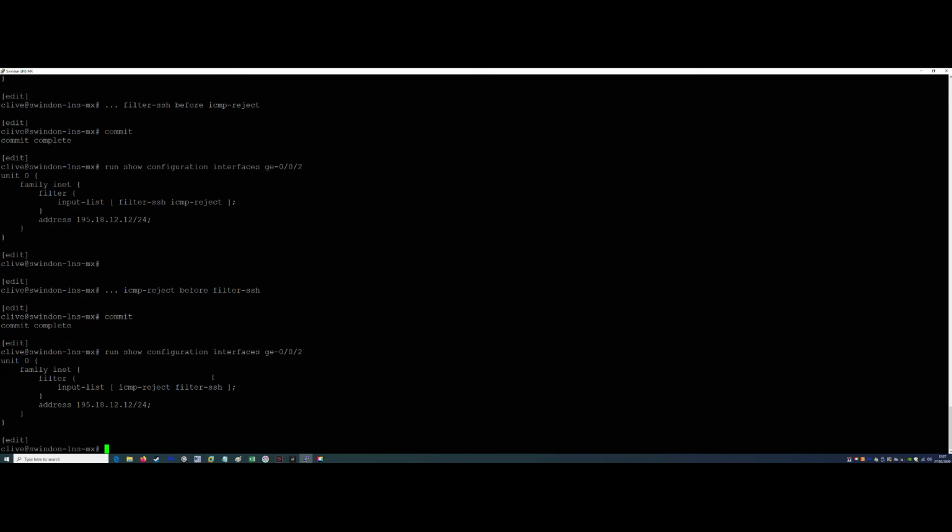Just try to remember to keep these in the correct order and use the normal display rather than a display set, because you want to make sure of how this is listed. Remember to use the input list. In fact, you have to use the input list because input itself will only accept, same as output, only one filter. So you have to use a list if you want more than one filter, and then put them in the square brackets.